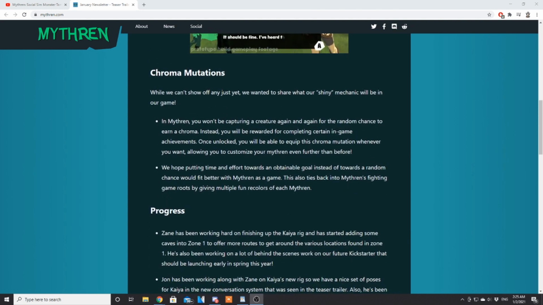It's very interesting. Anyway, Chroma Mutations. While we can't show off any just yet, we wanted to share what our shiny mechanic will be in our game. In Mythren, you won't be capturing a creature again and again for the random chance to earn a Chroma. Instead, you'll be rewarded for completing certain in-game achievements. Once unlocked, you'll be able to equip this Chroma Mutation whenever you want, allowing you to customize your Mythren even further than before. That's kind of interesting.